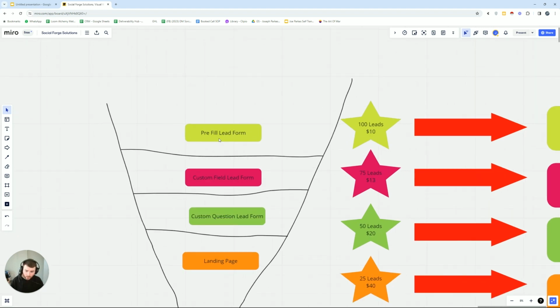Additionally, you might be asking, okay, so what are the KPIs for what's deemed a good quality rate? Is it 50%, 40%, 30, 20, whatever it might be? What's a good conversion rate? Is it 10, 15, 20%? What's a good click-through rate for ads, CPC, CPM, etc.? All of this good stuff. I'm going to cover this in a really in-depth video around the metrics and KPIs that we currently use as a live example in our business for our clients, and the actual percentages that we aim for. So okay, let's say this is dropping below 30% conversion rate. Okay, let's switch to the custom fields because then the quality isn't where it needs to be.